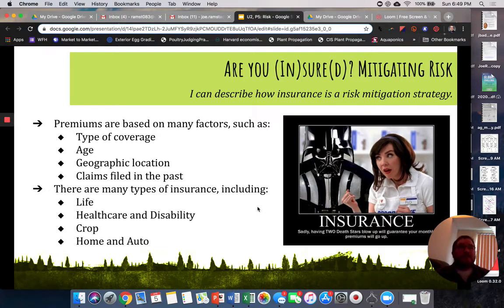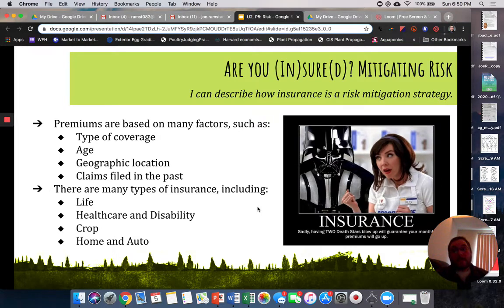So there's a lot of different factors that go into play in determining the premium that you're going to be paying for your insurance. Geographic location and any claims filed in the past too, right? So if I keep getting in car accidents, my premium is probably going to be a little bit higher than if I have a clean record and I've never gotten into a car accident before, because I'm more liable, right? If I'm a member of that insurance policy and I keep getting into accidents, I'm more statistically likely to keep getting in accidents, therefore costing the insurance company more money, so they have the right to charge me more for a premium.